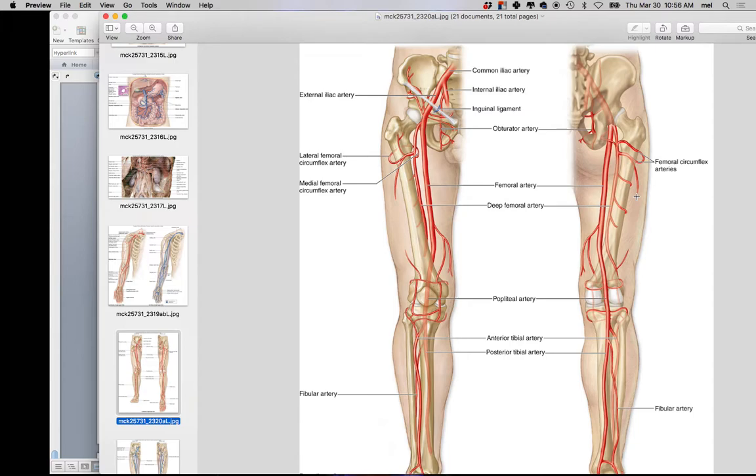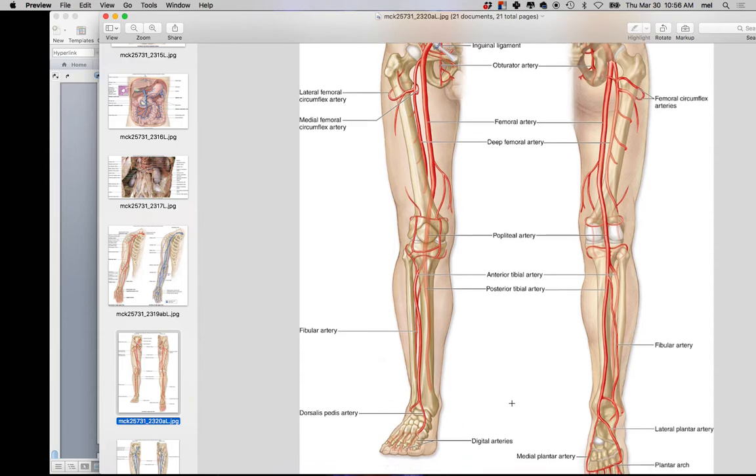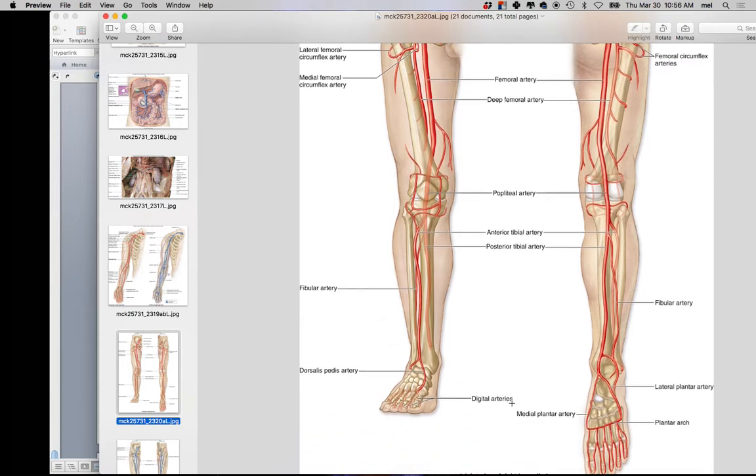I don't think I put this on your lab list, but you do get blood supply to your feet, and it's not that freaking hard to figure out. You've got this big blood vessel that runs along that side and it makes arches, and then it gives rise to digitals, right? So it's a really parallel kind of thing of what you had in the hand, right? Okay, so venous drainage of the leg.